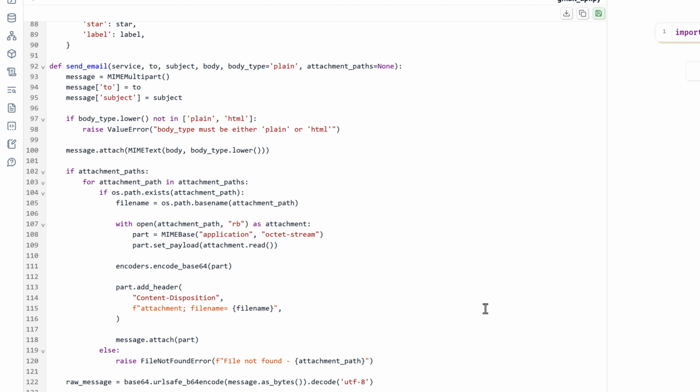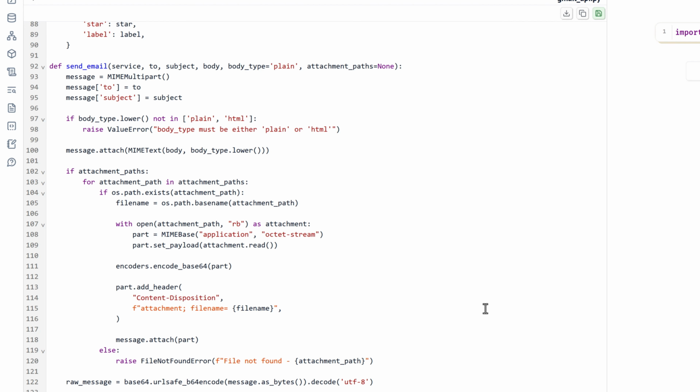Inside the context manager, create a MIME base object named part. For the MIME base object, set its type to application and subtype to octet-stream. Now read the entire contents of the open file using the read method. Set this content as the payload of the part object using the set_payload method.